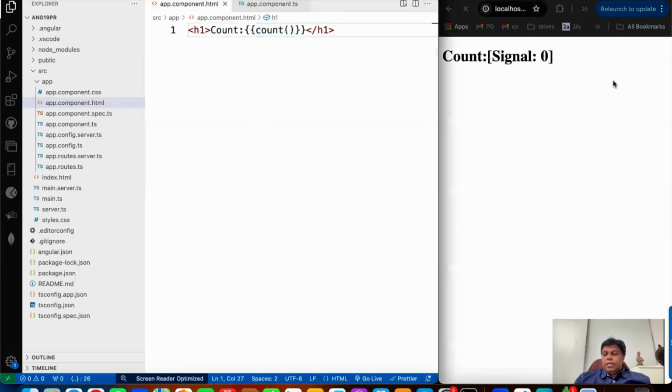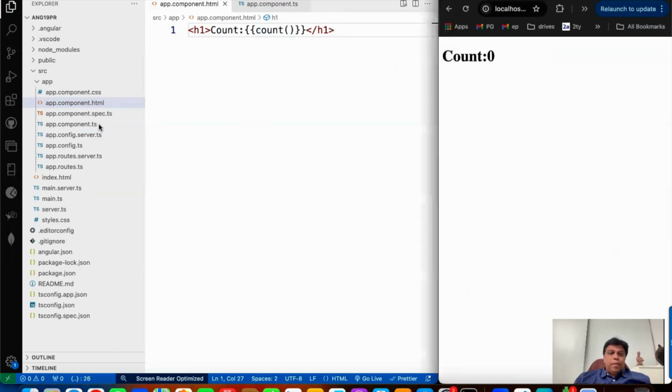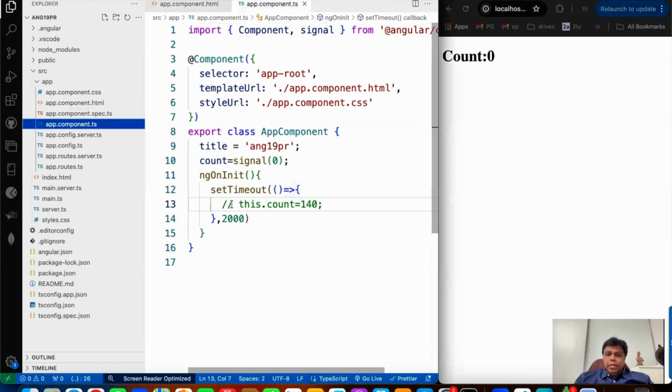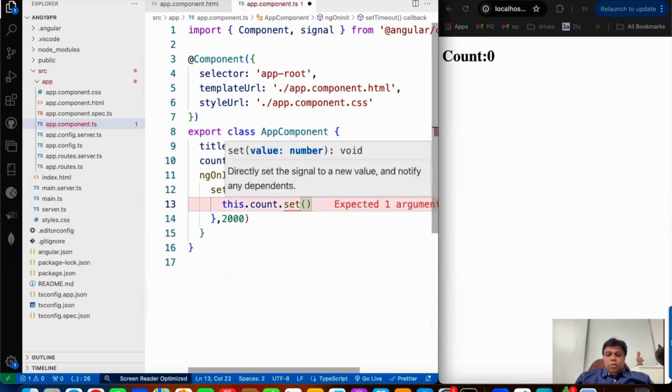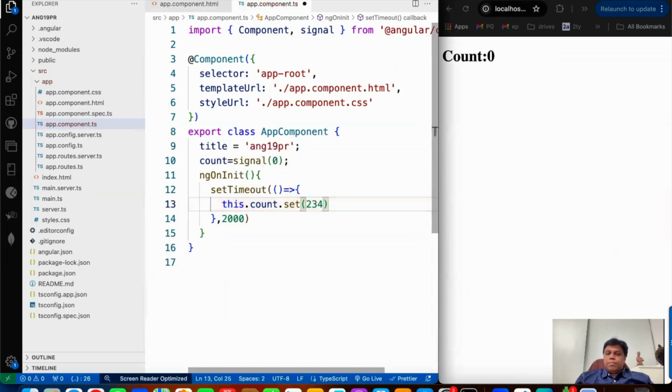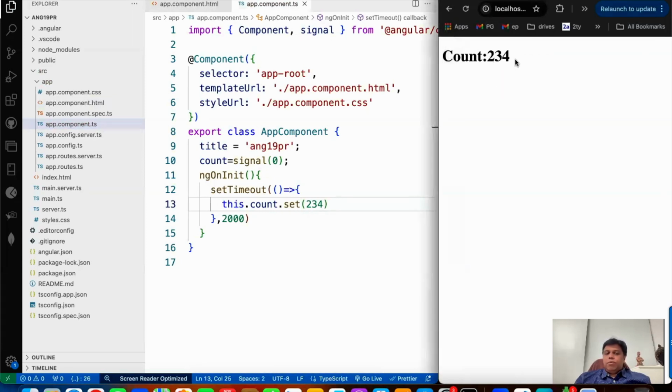Now I just saved it, and you can see the count value of 0. For setting the values, you should use count dot set of, let me say 234. Now if you save it, of course it takes a little time to compile the program, and after 2 seconds it changed to 234.